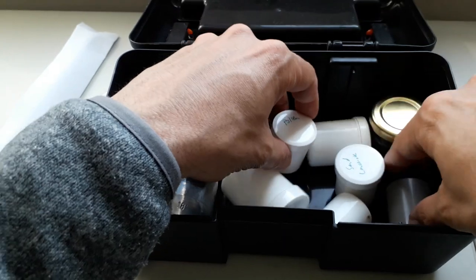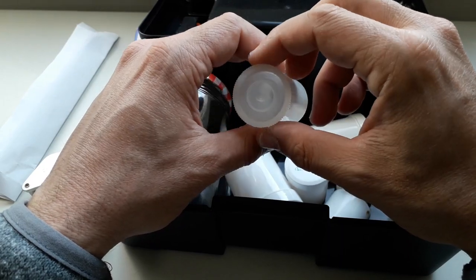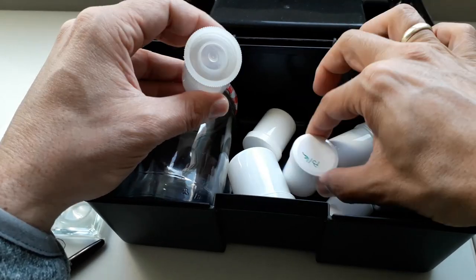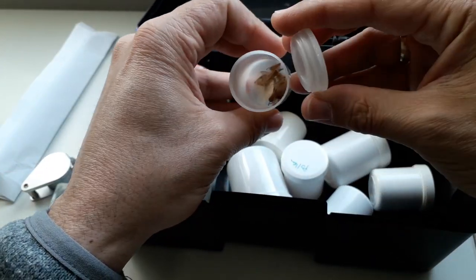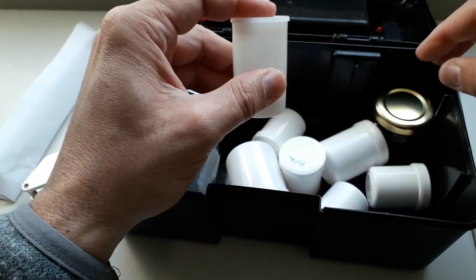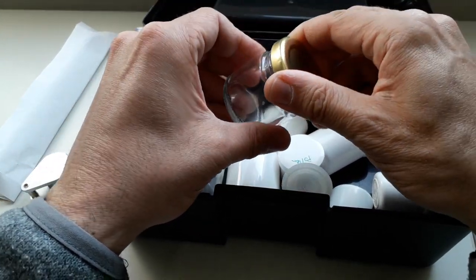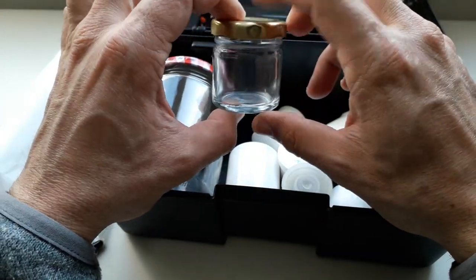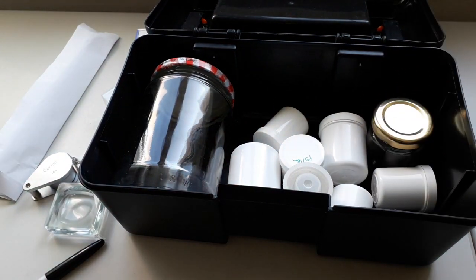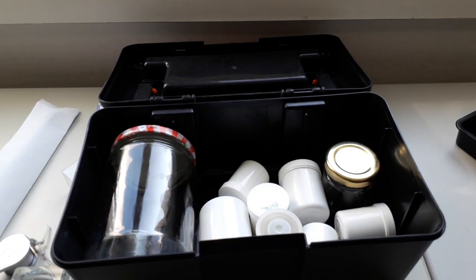If you don't have these, over eBay you can also buy those old plastic film canisters. Usually they are also quite low cost, and they are also watertight. Before I switched over to these here, I used those film canisters. I don't even remember what's in here. Some fish scales and some plant material. I mixed them. Okay. Also very useful for smaller water samples are those small glass jars, especially for algae. They allow light to go through, and therefore I use them also for water samples. And what I sometimes do is I simply put the jar as it is on my windowsill, and then they get enough light.